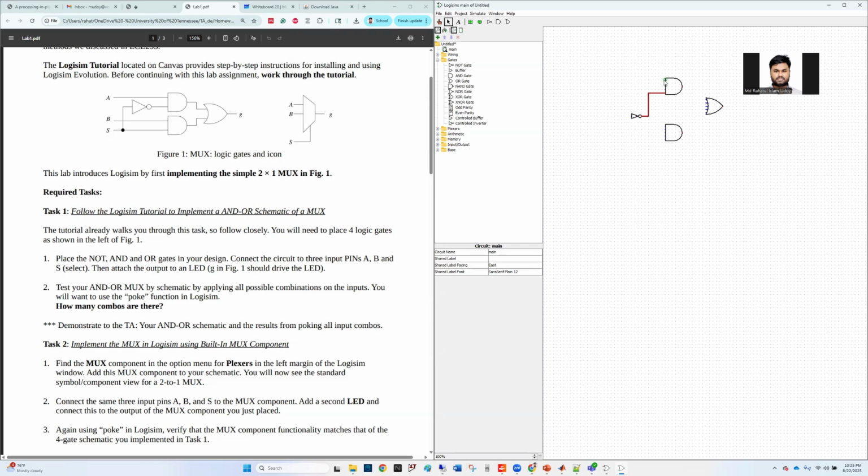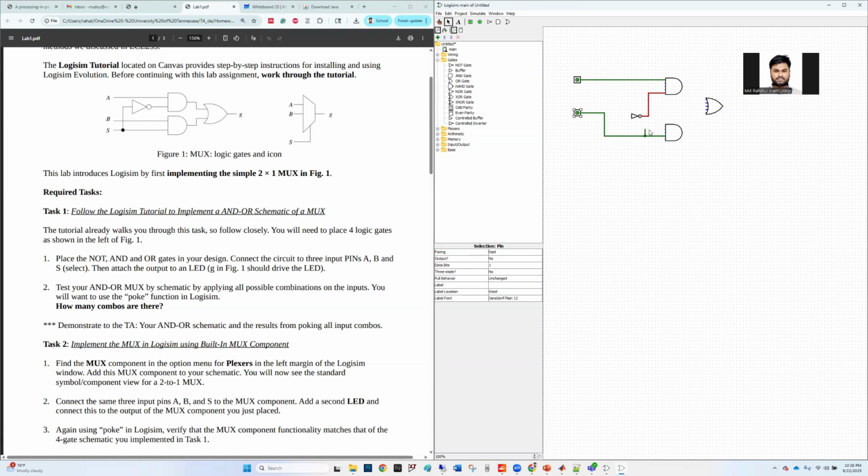Another input of the AND gate will come from input A. We'll be creating an input pin here. To create an input pin, we just go here. These are pins: this is the input pin and this is the output pin. So let's take an input pin. I'll keep this right here, and I'll make a connection to the AND gate. Now let's create another input pin, because this is A and we have two other inputs. So let's put input B and make a connection. This input should go to the input of the second AND gate. Let me make the connection here.